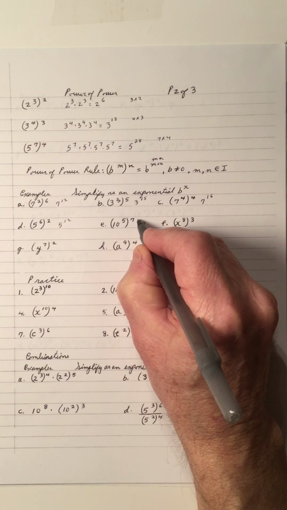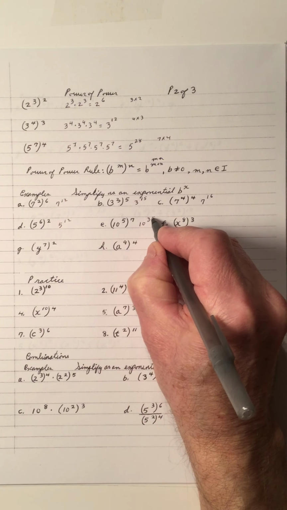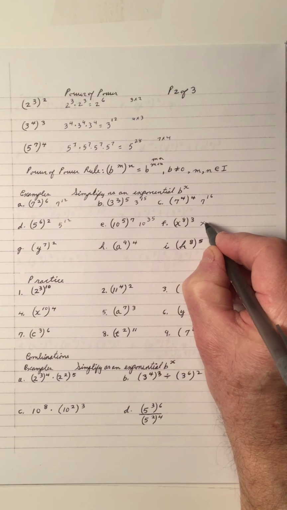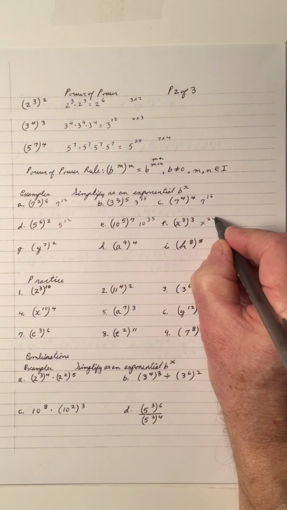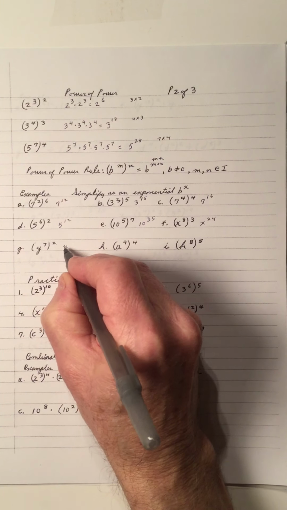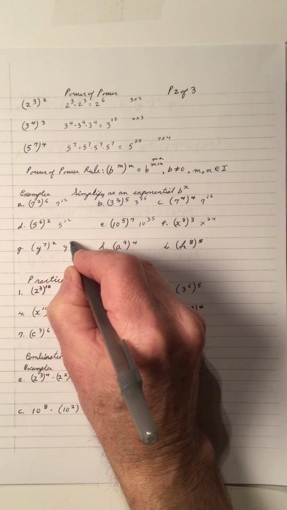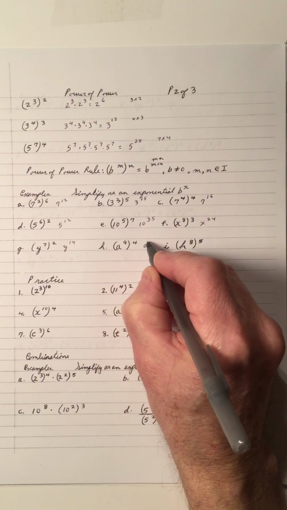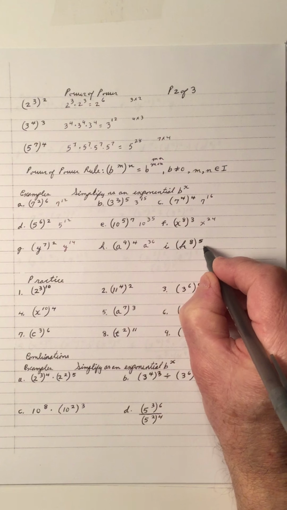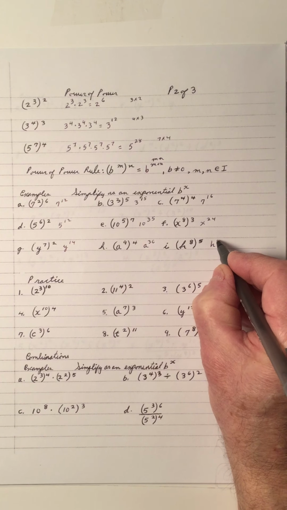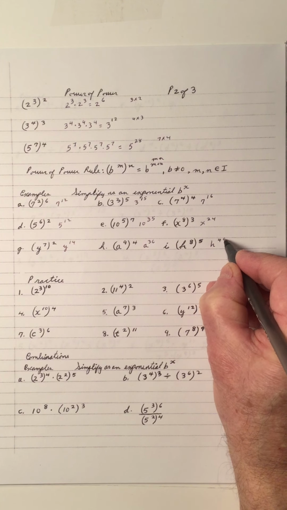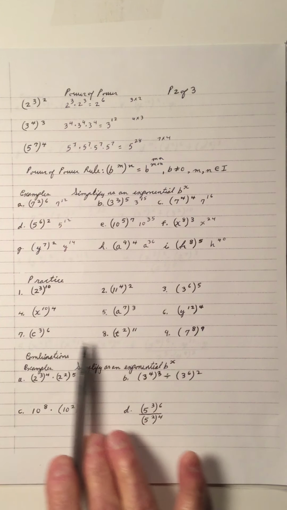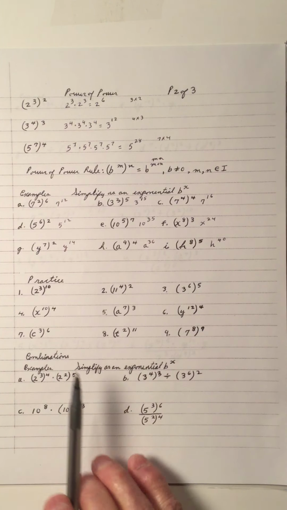10 as the base, 5 times 7, 35. And x is the base, and the power of a power is 24. Y is the base, so we have 7 times 2, 14. A is the base, 9 times 4 is 36. H is the base, 5 8s are 40. So if you wish, you can pause your video, work these 9 out, and come back and see if you're right.